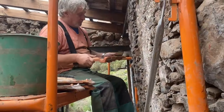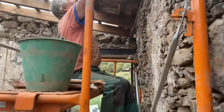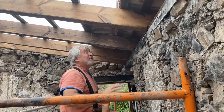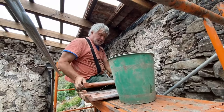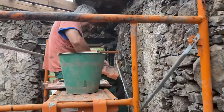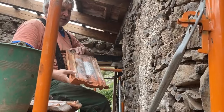So now what we're doing is the second row. And in the second row of tiles, notice this one sits on that 30 centimeter gap and locks into the tile at the front. And it's halfway across the tile. You should see it just lock in there, and it shouldn't be out there. So we do one, and we do the second one. Cleaning out all the lockout points like we did before.